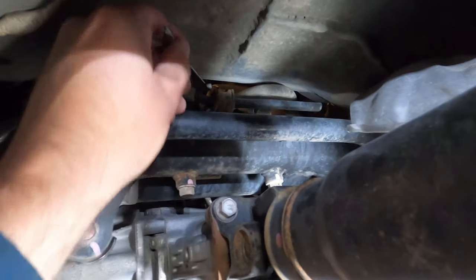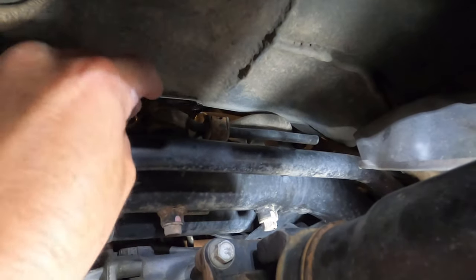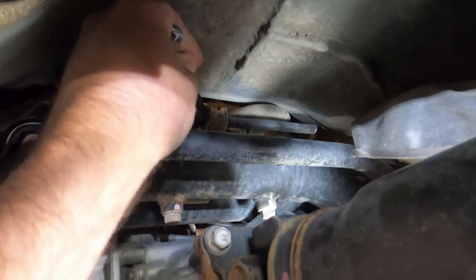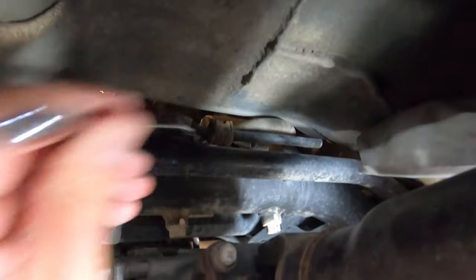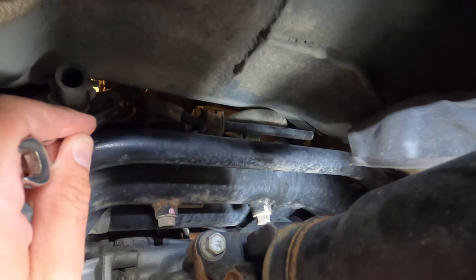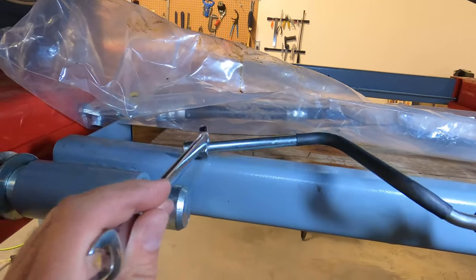On this little bracket there's a 10 millimeter bolt. I've got a 10 millimeter wrench and I was able to reach it — it wasn't even that tight. I was worried it would be so tight I'd have to cut it off, but I was able to loosen it and get it partly out. I'll continue to crank on this and get that bracket out to free up this area. Then we'll go to the top and tackle the piece that goes into the rack — apparently the hardest part.